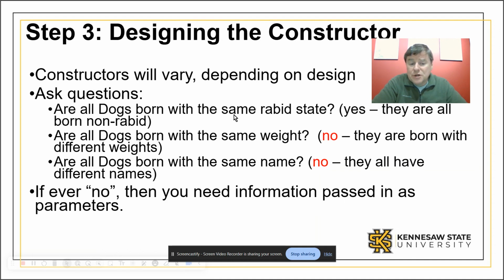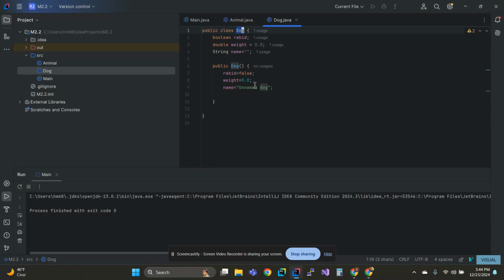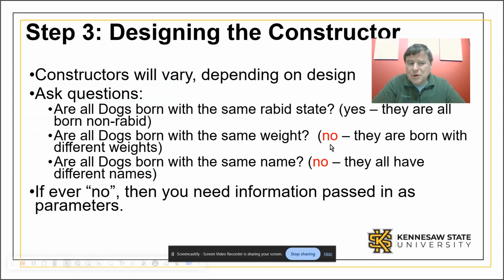And then, when we talk about the weights, are all dogs actually born at the same weight? No, they're not. If you take something like a Dachshund, which is a really small little weenie dog, and you take something like a Great Dane, pretty sure they're going to start off life as very different weights. So when you create the dog, you're probably going to have to specify how big the dog is from a weight. So setting it always to 0.0 is probably not the right answer here. You're probably going to want to be able to take in a parameter that allows you to change the weight. And likewise for the name, they're not all born with the same name. And again, in this example, we're going to assume that they're named the moment that they're born, which I realize is a bit iffy, but we're just going with it for the reason of the example.